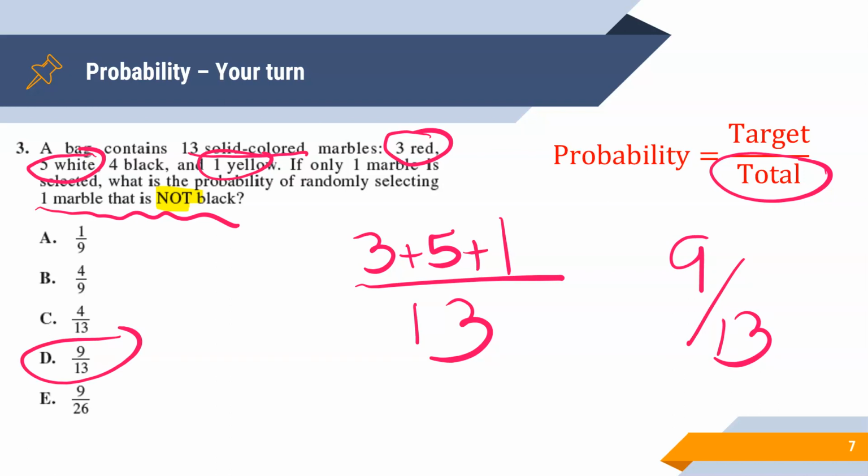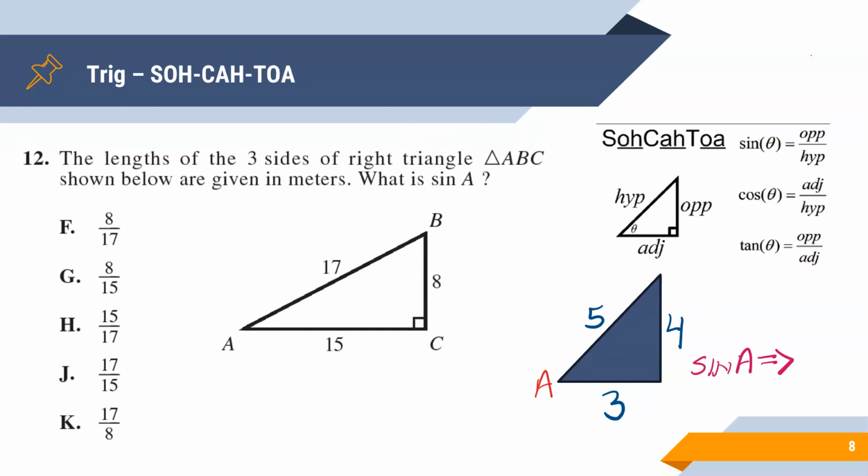Okay, let's go on to another question. There are some trigonometry questions on the ACT, usually around 5. Now, all you have to remember is this acronym, right? SOHCAHTOA. S stands for, you can see here, S stands for sine, C is cosine, T is tangent. These letters are, it's a big old acronym. O stands for opposite, H stands for the hypotenuse, and so on.